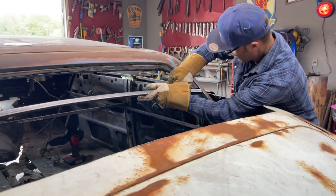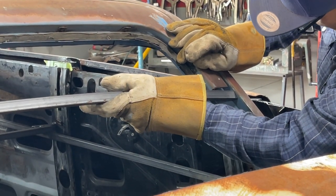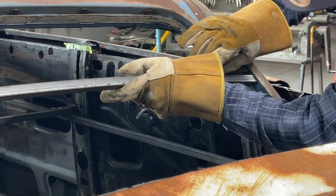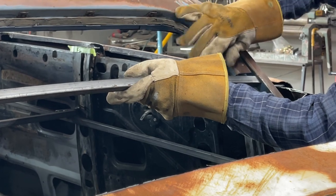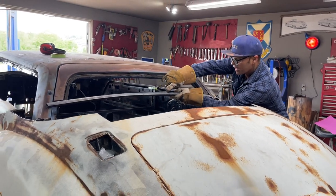Take the other one up the other side, we'll do a little measuring, take a little looking, see what it looks like. Also, we're going to change the angle of that because I want the metal to go on that angle right there, on the top angle. The metal would lay on this corner right here.